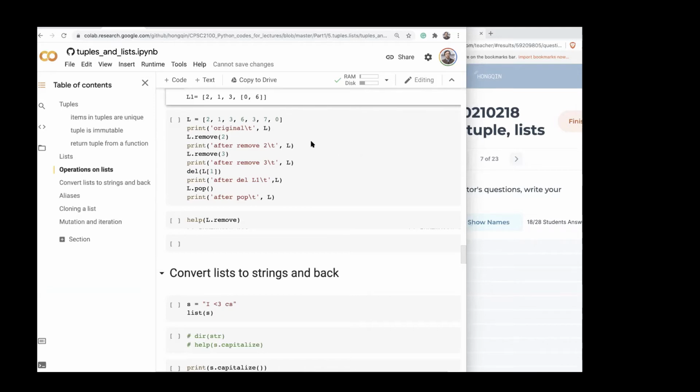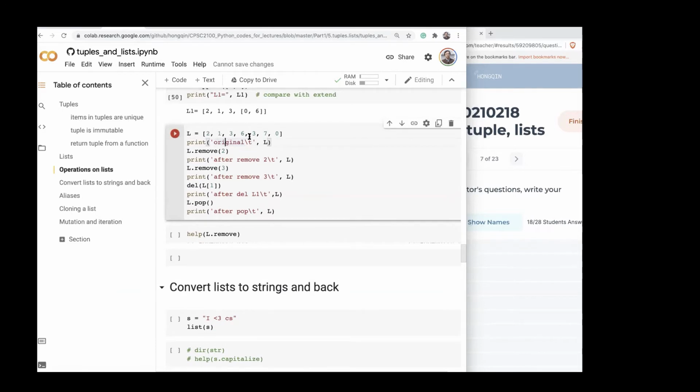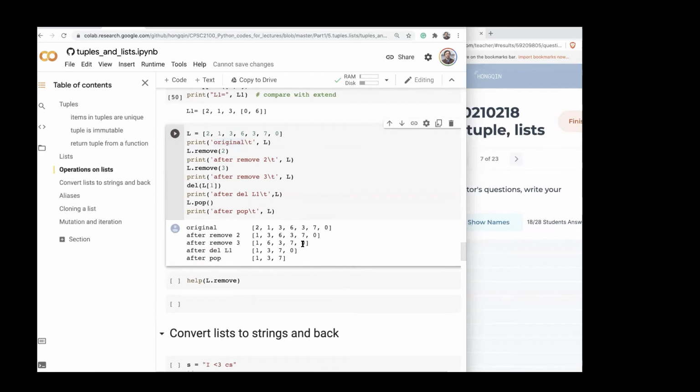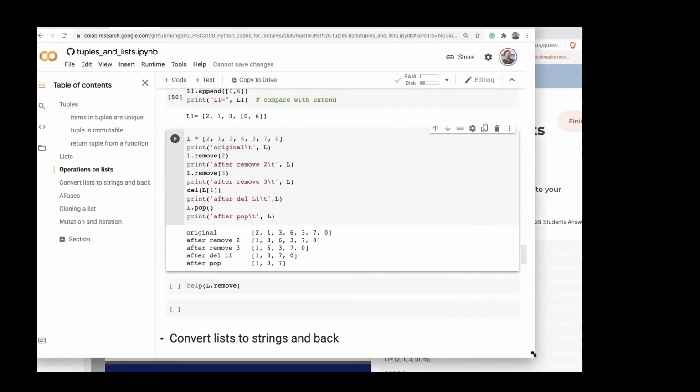Okay, the next few exercises. This time we have remove, delete and pop. We have the list 2, 1, 3, 6, 3, 7, 0. That's the original one. This is actually very confusing. Let's look at them one by one to see how this compares. We remove 2, and you see that's the value 2, so the 2 is removed.